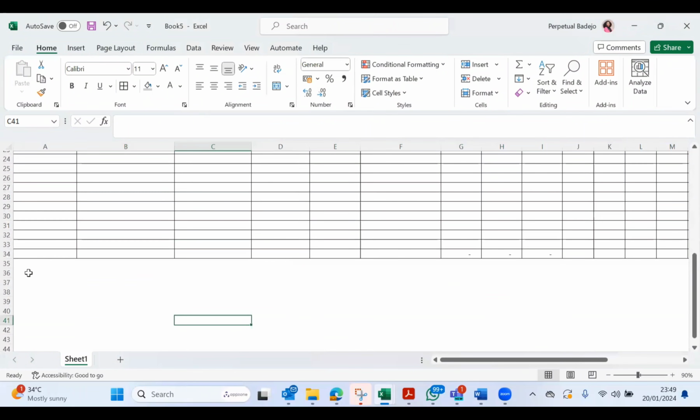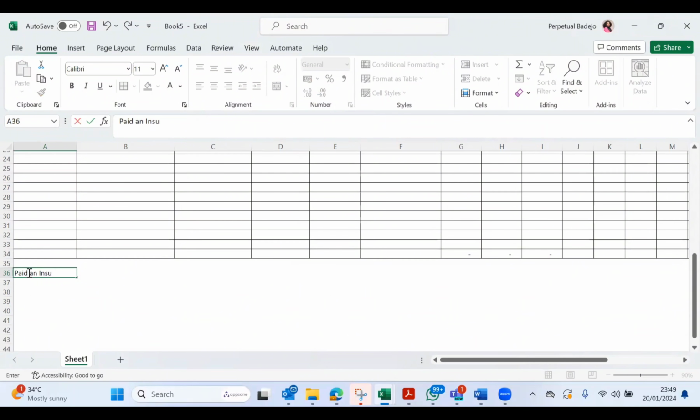So let's assume we paid an insurance. So let's also come up with a scenario. Paid an insurance to AXA Mansard for pool cars for the period January to December 2024.